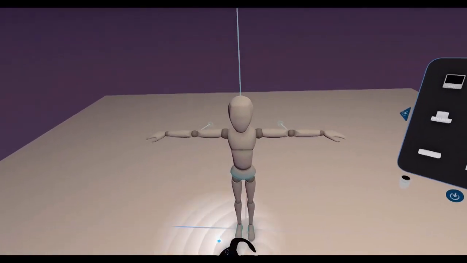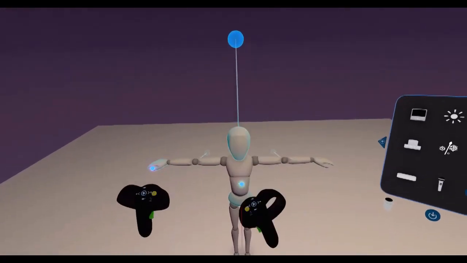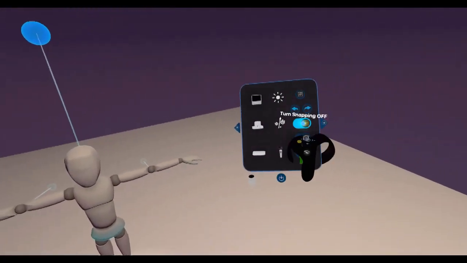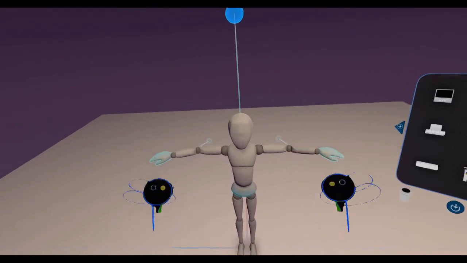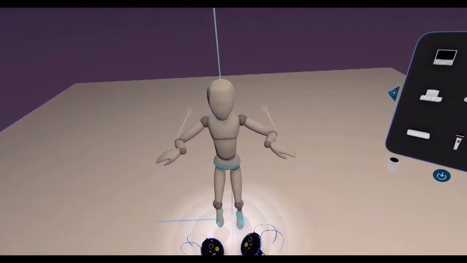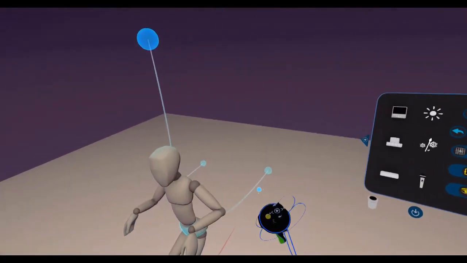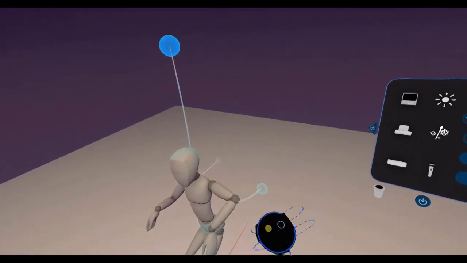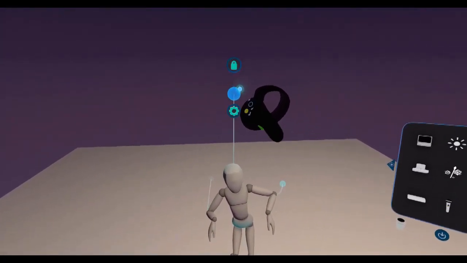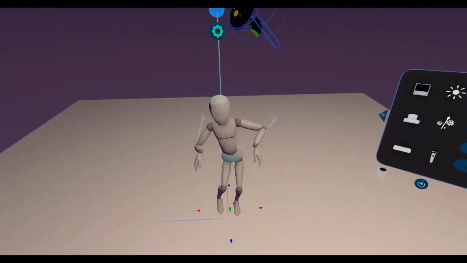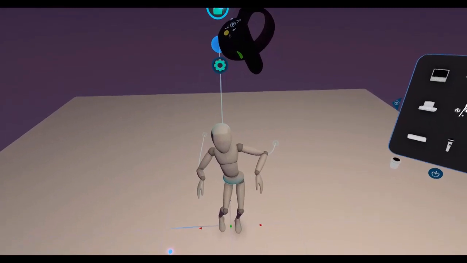So first of all, you can see we have different control areas or zones, and on the puppet itself, they're highlighted in blue, where we can pick those parts up, like that, and move the puppet into position. Move the head and the hips, as well as the elbow controllers. You can change the elbows. As you notice this blue orb here, this is another way of selecting the puppet. And above that is a setup animation mode, which unlocks and locks the puppet.